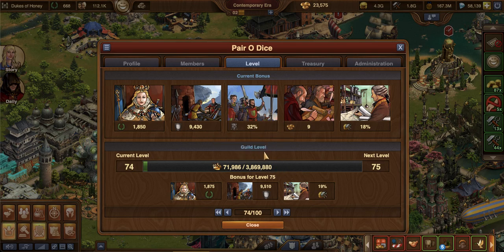I actually do have a video that goes all into guild ranking, and I can link that up here for you guys if you want to know more about what actually goes into play here. And then it also shows you at your next level what the different things will change. So these are the 3 that will change. All the rest will remain the same. And you can also see that there's a cap at 100. So once you get to 100, the guild is done leveling so far anyway, unless they ever make a change to that.